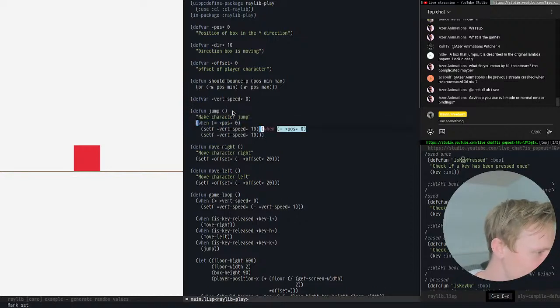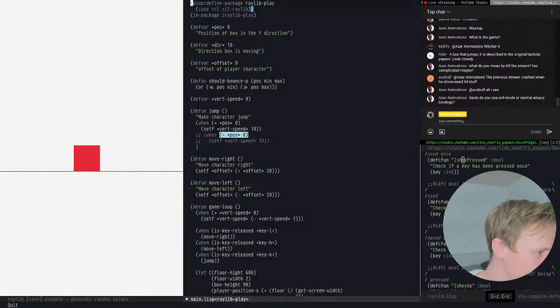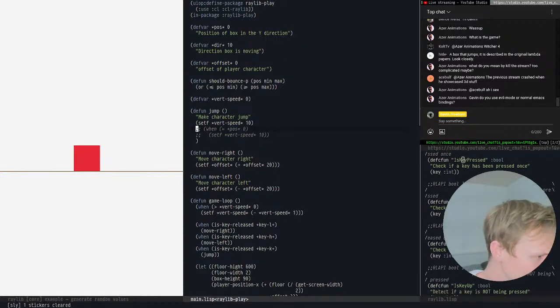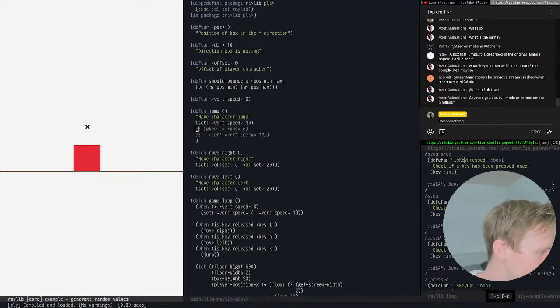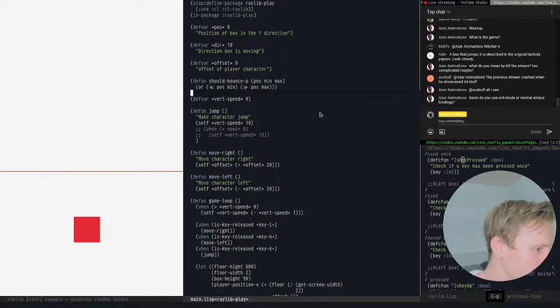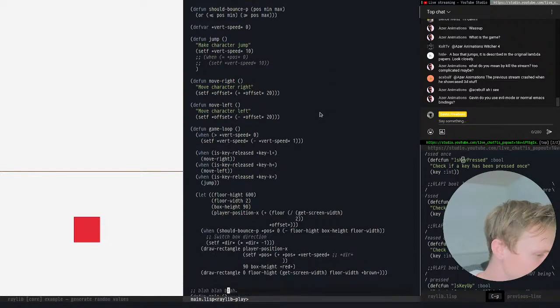Okay, what we'll do instead, this is just a little experiment, is we will just remove the conditional. We will unconditionally do this. Okay, let's compile that. And whoa. Oh, that makes sense. We want the speed to be going up.